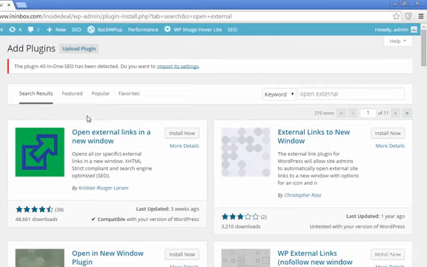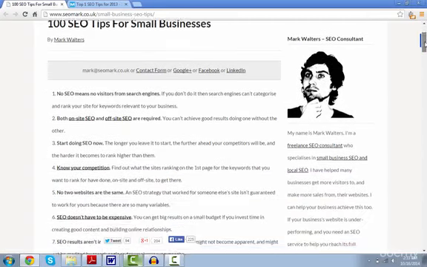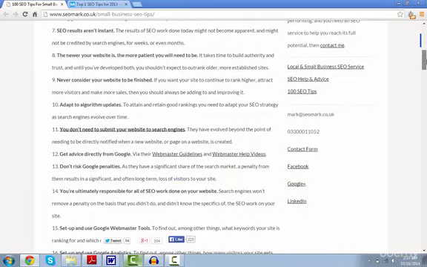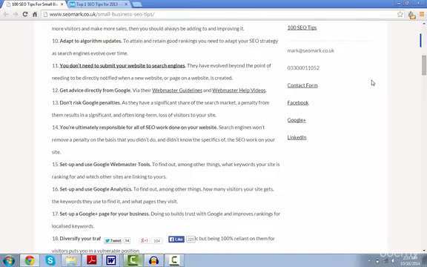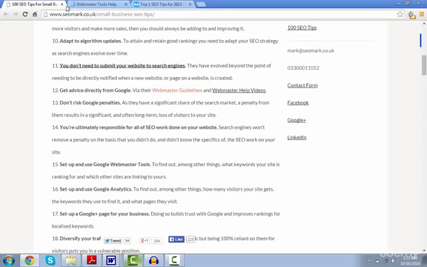I just want to give you a short demo of what I meant by using the plugin Open External to open links either in a new tab or stay on the same website, because I don't mean to use that for every single link. For example, we're here on seomark.co.uk, and when I click on a link, it opens up a new tab, right? Because it's a different website. Now, if I click on a link that keeps me on this same page, it's just the contact form. It doesn't open a new tab.